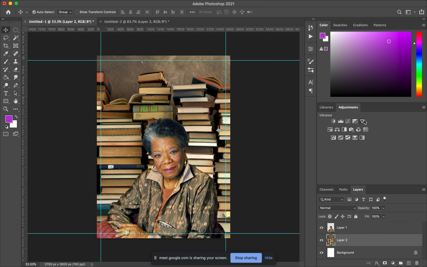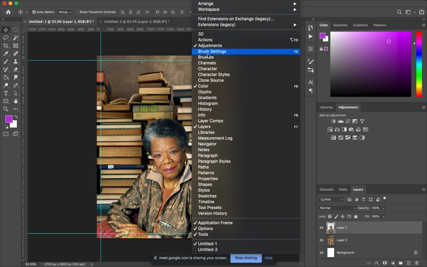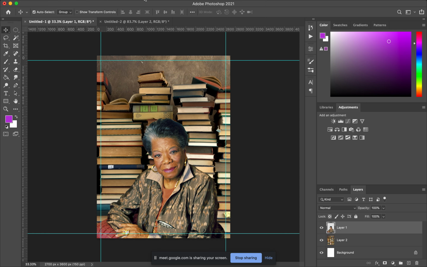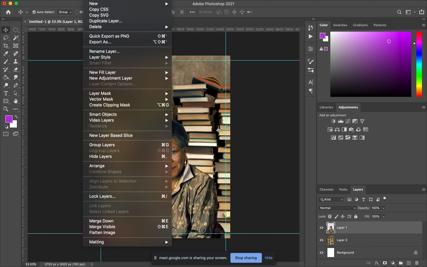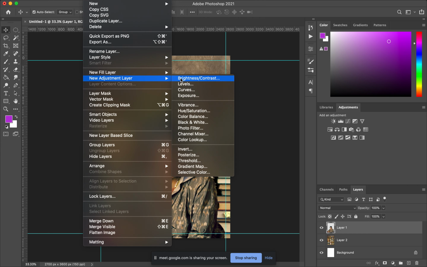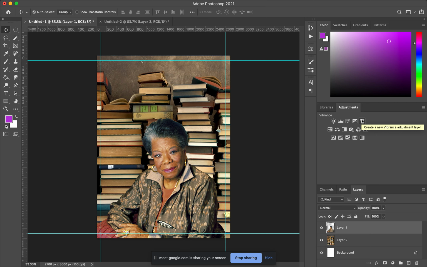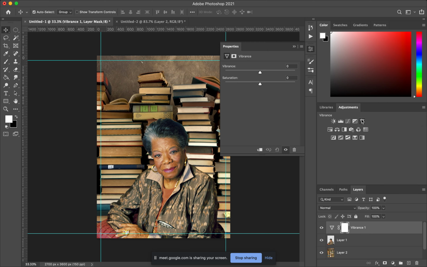I'm going to share something with you. Let's say I use this adjustment layer. If I'm in the adjustments panel, which if you don't see it, you can go to Window and then Adjustments, which is already checked, you'll be able to find it. Another way to use some of the adjustments is to go to Layer, New Adjustment Layer, and you can go to Vibrance. That's the one we're focusing on, with the desaturation.